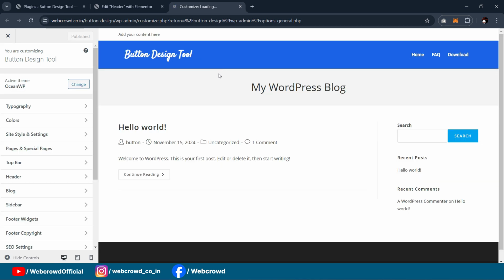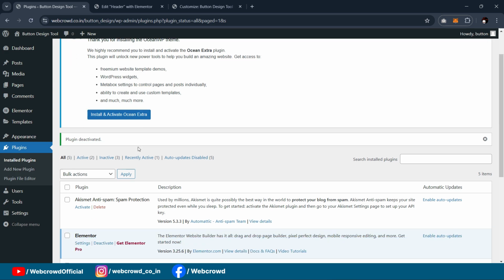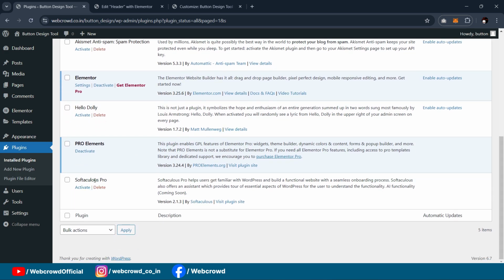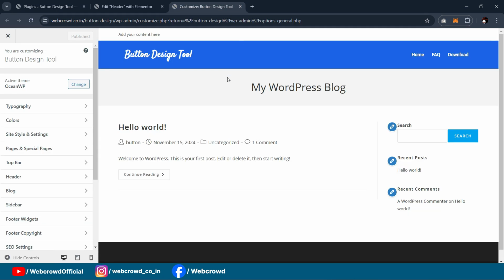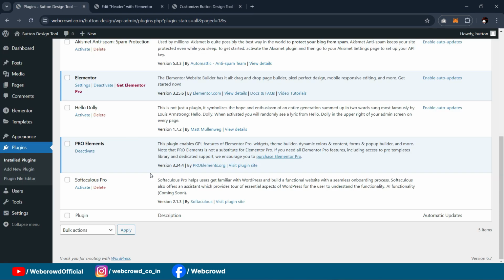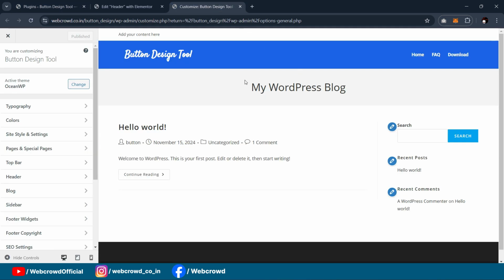Okay, so your problem is solved. It has the faulty plugin. This is Softaculous Pro. So if you have the updated version of Softaculous, then it comes with the installation of new WordPress. Whenever you see screens or pages that get stuck on loading, just uninstall all the plugins and then try it. Okay, your problem will be solved.